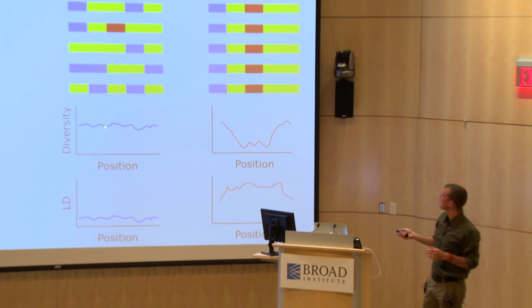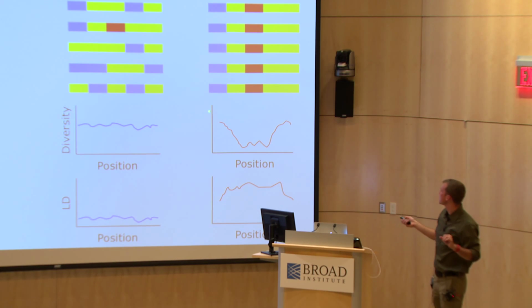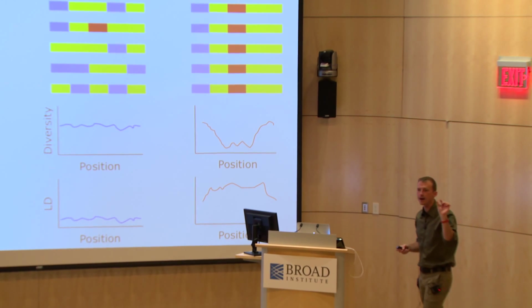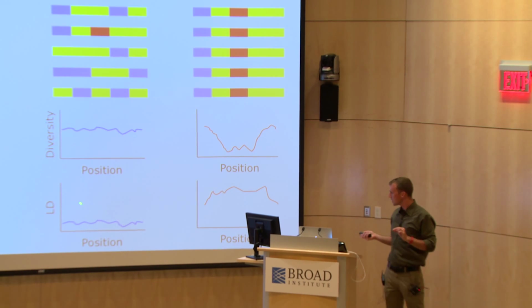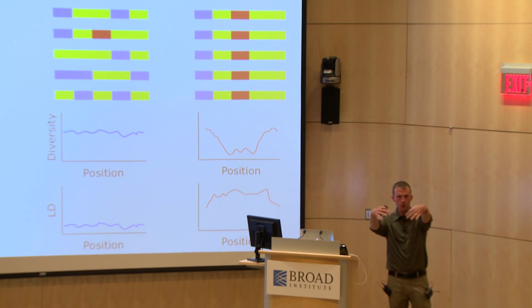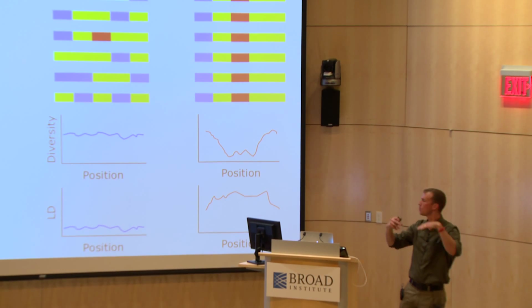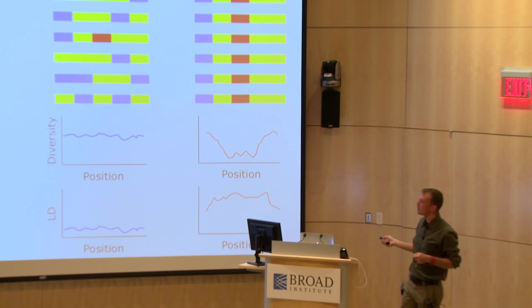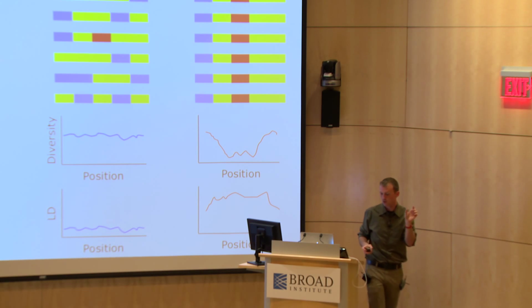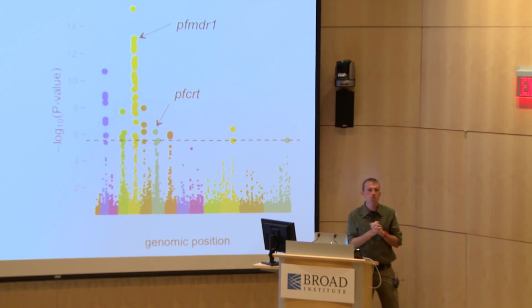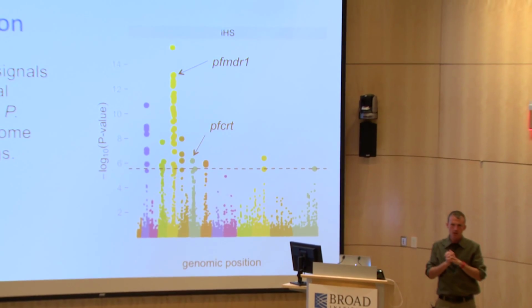So if we look at diversity here, before that selective sweep, diversity is relatively high and uniform. After the selective sweep, there's a big trough. There's a big decrease in diversity within the parasite population in the neighborhood of that gene conferring resistance. And for linkage disequilibrium, the state of correlation, it starts out low. But then after you drag just one version of a chromosome through a population, or nearly all the way through a population, you see strong association of allelic state. And so as a result, the degree of correlation, or LD, is much higher in the neighborhood of that gene carrying that mutation. So we can use these signals and some other signals to conduct genome-wide scans for natural selection in the malaria parasite genome.